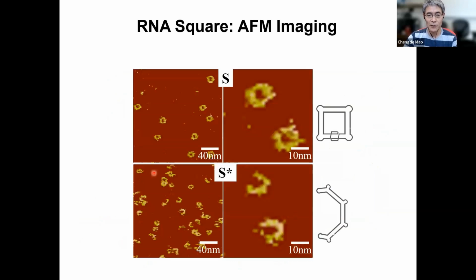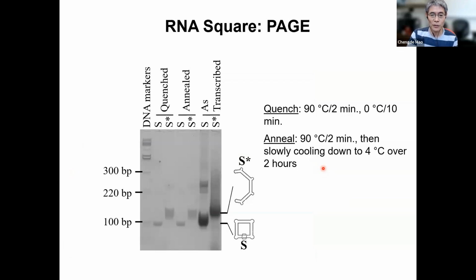That is the idea. So this is what we designed for the square. You can see here for the square. Now, if we purposely design this RNA molecule in such a way that this loop does not interact with the other parts, that is the control molecule. So you will see here it is always open instead of a closed-loop square structure.